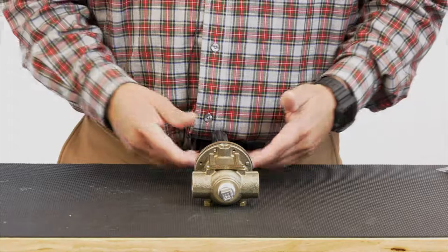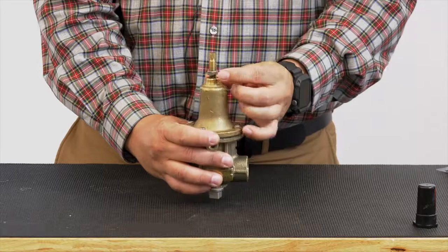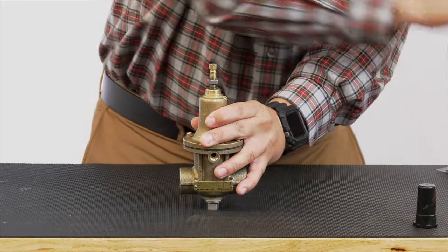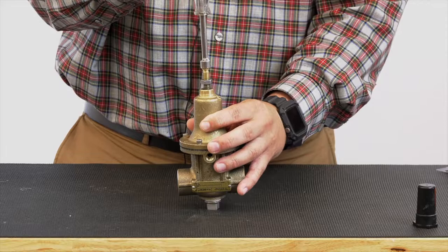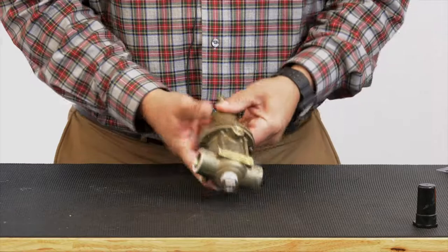So, first thing is we're going to remove the black cap. You're going to loosen up this jam nut here, going counterclockwise. I'm using a 3/8 nut driver. I'm going to loosen the tension on the spring by going counterclockwise. All right, loosen that tension. Now, CRL 60 has a bottom plug here. We're going to remove that.